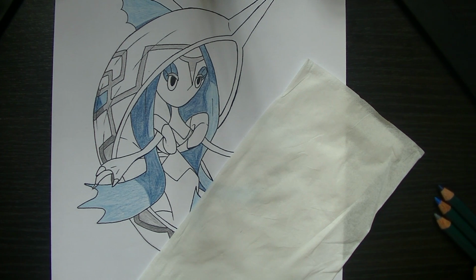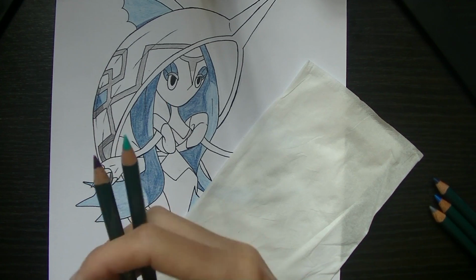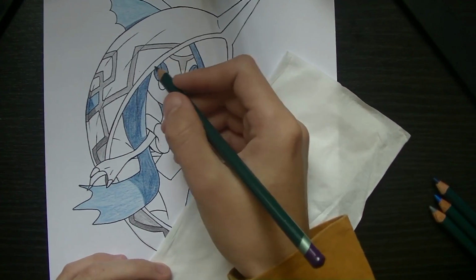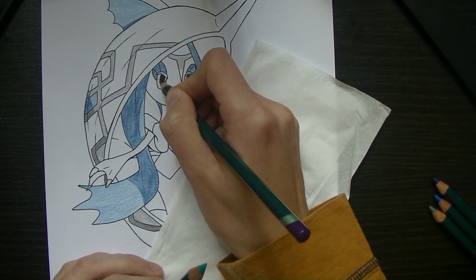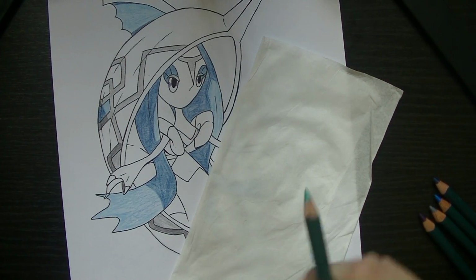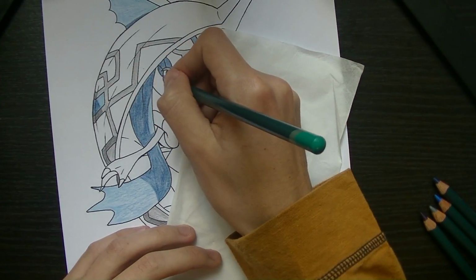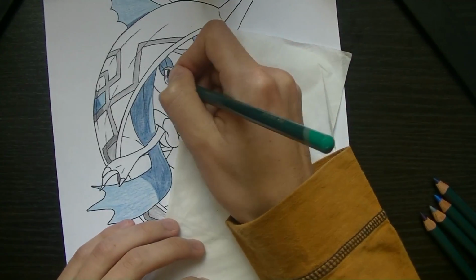Yeah, so next I think we'll move on to, let's just do the purple then. So actually no, let's just do the eye first, because there's only a little bit to do. So with the eye, we're gonna grab the mid-tone purple and the teal color. With the purple first, we're just gonna make some little triangular shapes with the purple on both sides of each eye, like that. And we'll fill in the rest with the teal, and there's just gonna be a little circle of light at the bottom, so keep just like a circle of white on each eye.